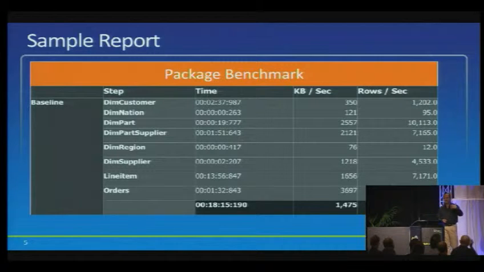And you can see there the different steps where we're updating the dimensions and the facts at the bottom. And this is some of the standard benchmarks you can capture: how long each step takes, kilobytes per second and rows per second consumed. So the idea over here, from your benchmarking story, is as you're seeing these reports day by day, that's your baseline, you should be within those parameters. Otherwise, you have to do some tuning, maybe some indexes or some issues. At least you know the step that is out of your traditional baseline, and you can focus your debugging efforts much easier. Okay?